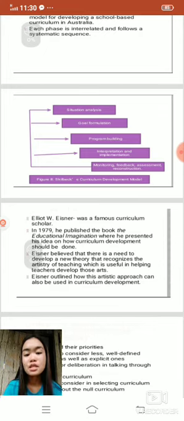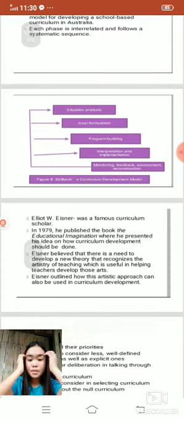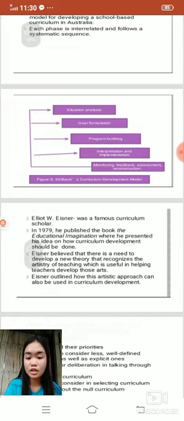Elliot W. Eisner was a famous curriculum scholar. In 1979, he published the book The Educational Imagination, where he presented his idea on how curriculum development should be done.